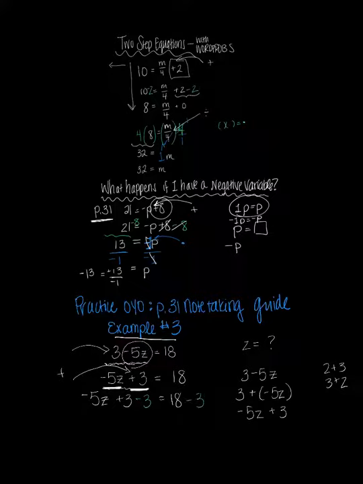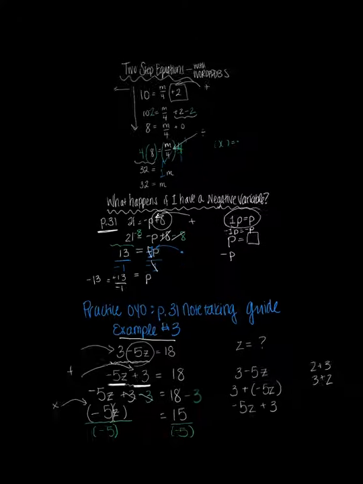All right, so here I'm going to get negative 5z. These end up crossing out. They equal 0. So negative 5z equals 15. Okay, at this point, I've got this negative 5 that I am multiplying by z. So instead of multiplying, the inverse is going to be to divide. But notice I've got to divide by the negative 5. I'm going to do that over here too, because what I do to one side, I've got to do to the other.